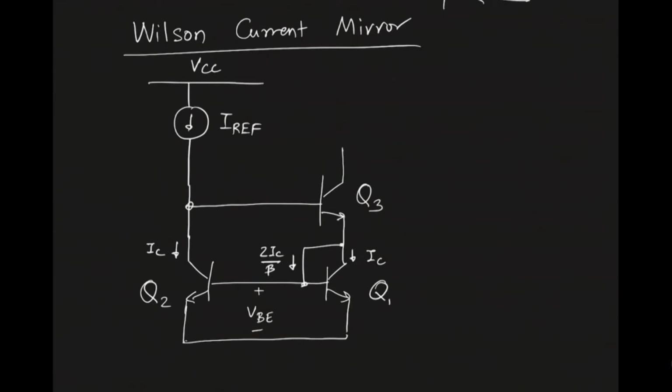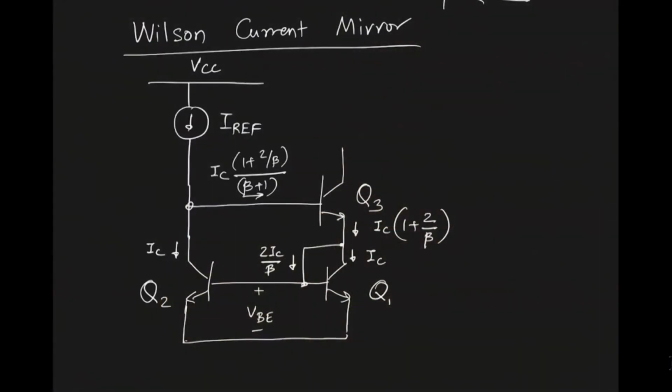Okay. And then the current which is flowing through the emitter of Q3 is going to be IC times 1 plus 2 divided by beta. All right. So then we can look at the base current over here. That's going to look like IC. All right. And then again, you're going to divide it by 1 plus 2 divided by beta, and then you're going to divide it by beta plus 1. So the reason, again, you might confuse yourself why sometimes I'm dividing by beta and sometimes by beta plus 1: the relationship between collector and base current is beta, but the relationship between emitter current and base current is beta plus 1. Okay. So that's why we have beta plus 1 here. Whatever is the emitter current here, that gets divided by beta plus 1. And that's what you have as a base current.